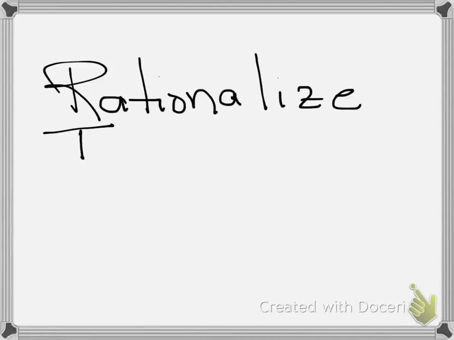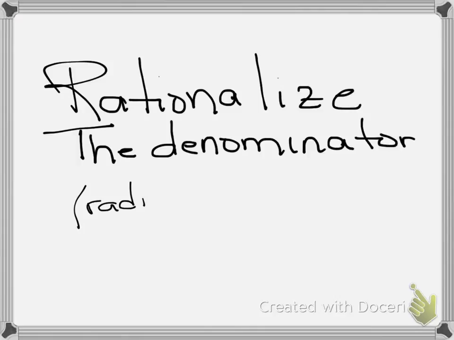Good morning, class. Today we're going to look at rationalizing the denominator of dividing radicals. Basically, when you divide radicals, we do not want to end up with a radical number on the bottom. What that is to say, there shouldn't be a square root sign, there shouldn't be a radical sign in the bottom of the fraction, so to speak, of your quotient. So let us look at this.